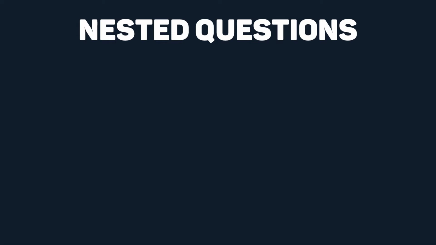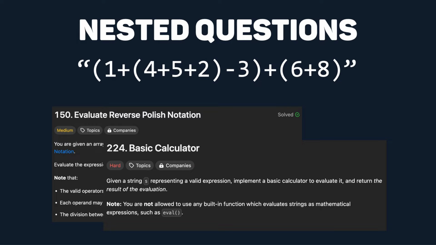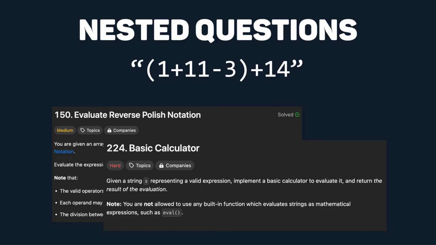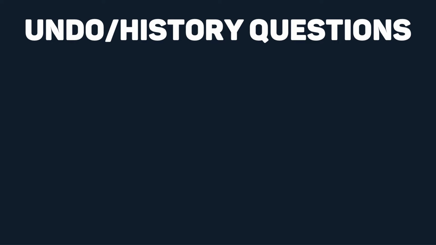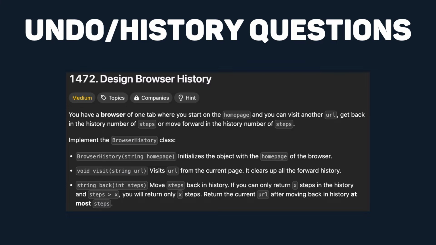Similar to parentheses questions, any question that has nested items that need to be closed, solved, or ended in a specific order usually requires stacks. Common examples are manual calculation questions that have an order of operations. Any question that has the ability to undo something or look at the history usually uses a stack, because whatever was last visited should be the most recent thing to go back to.